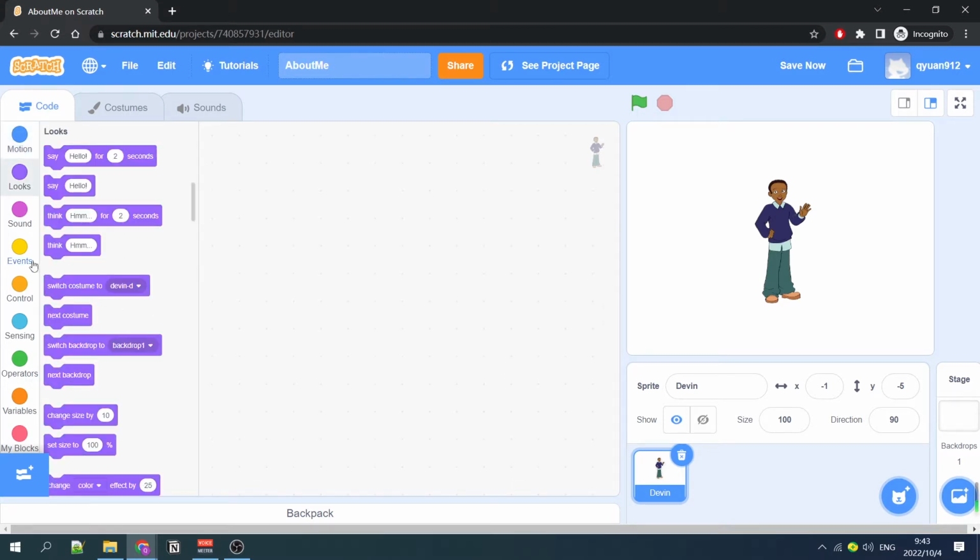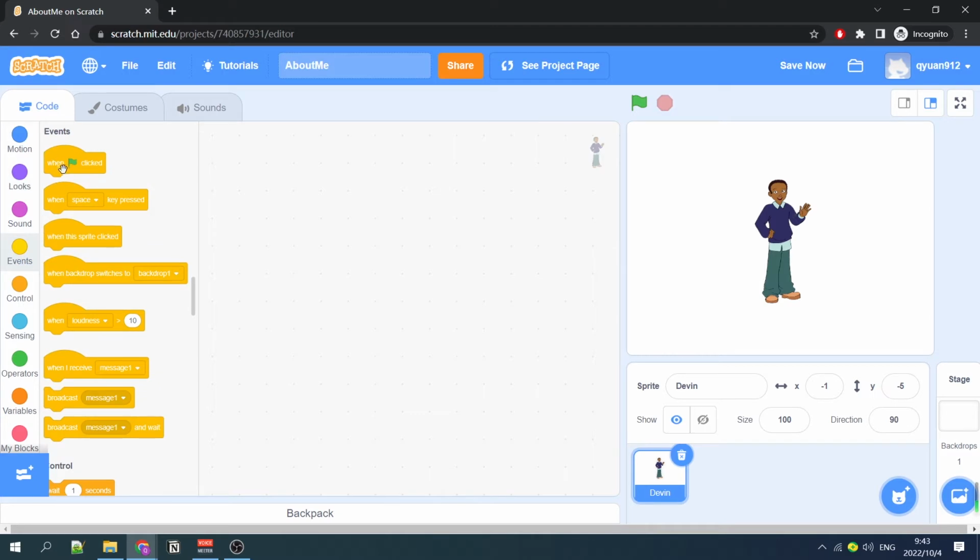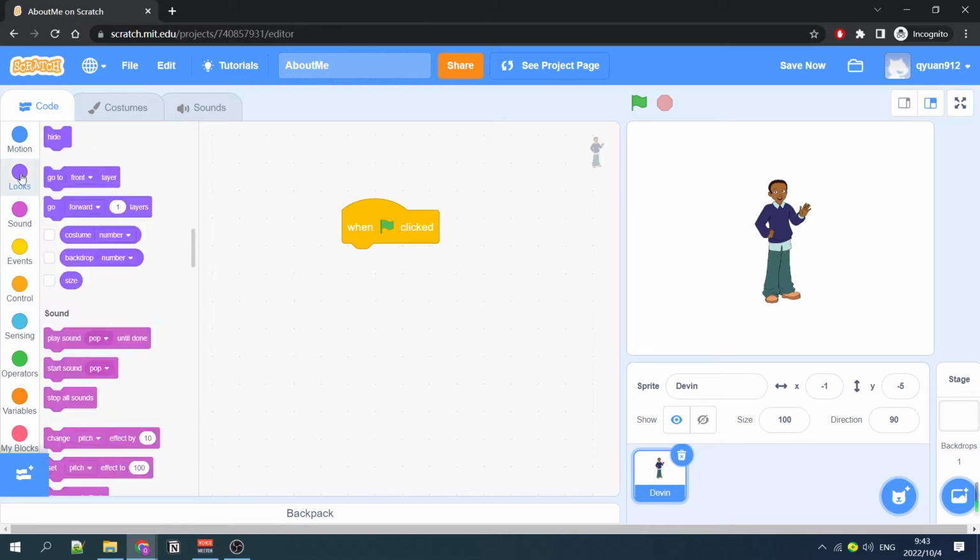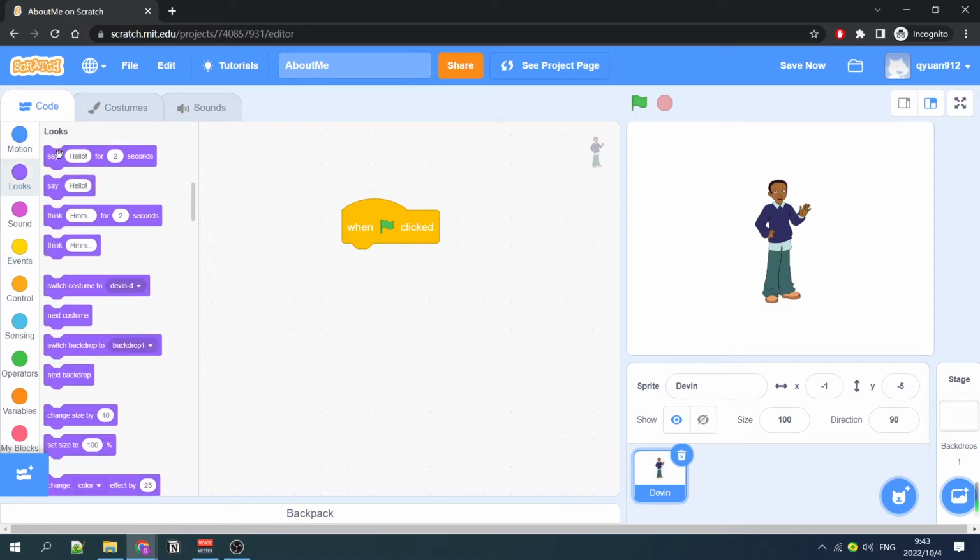Okay, so I need to go to the events and click on this when the green flag is clicked. When this is clicked, I want something to happen on this sprite, because if I do that, people know that the program actually starts. So you can simply go to looks and say something.